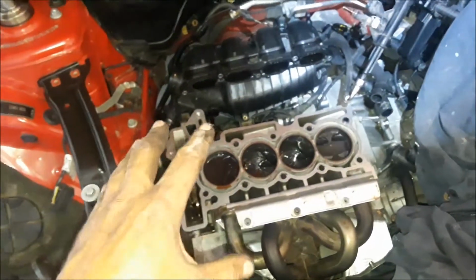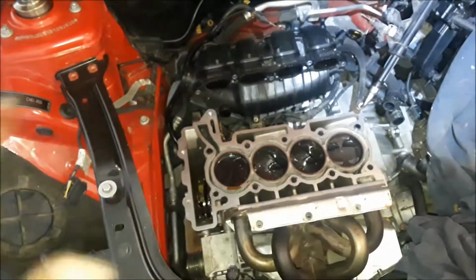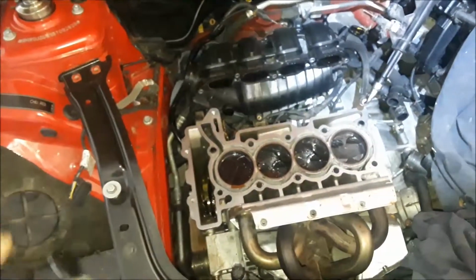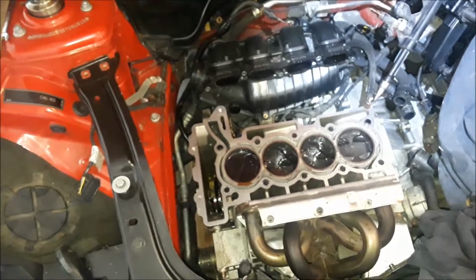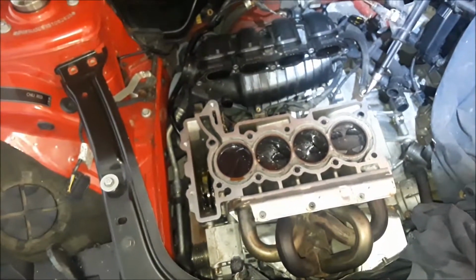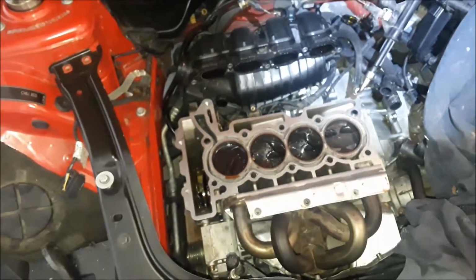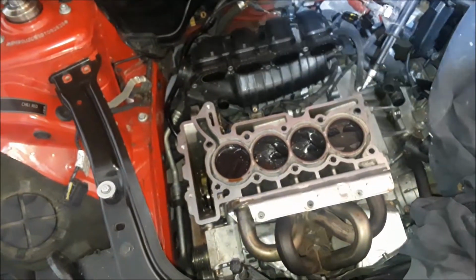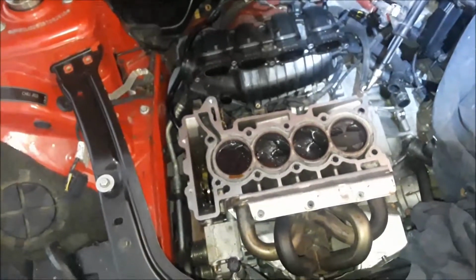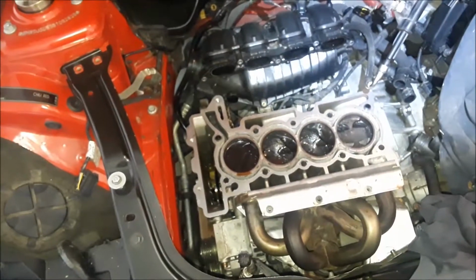I get the original head off, call around Phoenix area. Not anybody I spoke to knew of somebody or could repair that dislodged valve seat at all. Okay, so I called up my guys at Clearwater Cylinder Heads in Florida, and I talked to them about it, and they said, no problem, send it over. So I boxed it all up, took it into the UPS store here near my house and shipped it off.